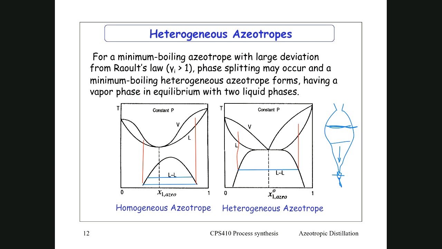So anyway, the point I was getting to when I was trying to draw, let's use green, is that you would use a decanter. A decanter is a piece of equipment that you would use to do this liquid-liquid separation. From the decanter, you would have two distillation columns. From the decanter, you'd have a product coming off, which is the organic product, and the liquid product.